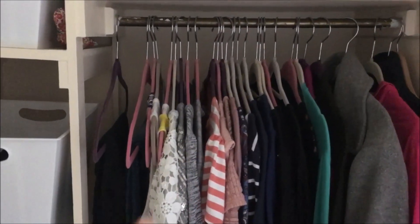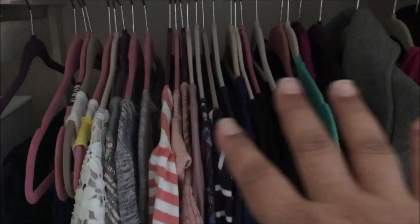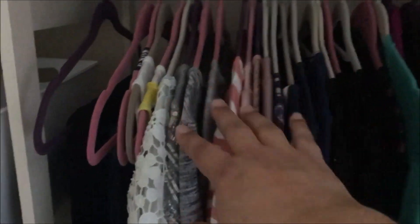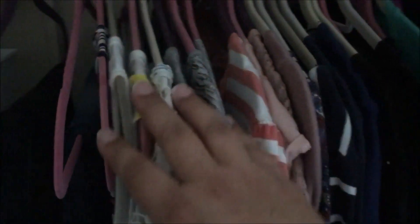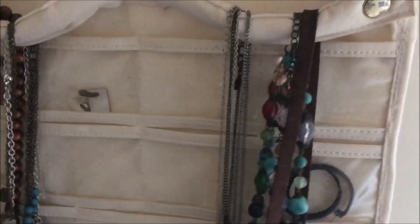I have quite a few pairs of jeans in the wash, but I own four pairs of jeans. And then these are the tops that I own — some are in the wash. I colour coordinate them roughly. I have some cardigans, and then my winter coat is still here, and any other coats I'm not using on a day-to-day basis stay here as well. I also have right at the back a jewellery organiser that I keep in here.